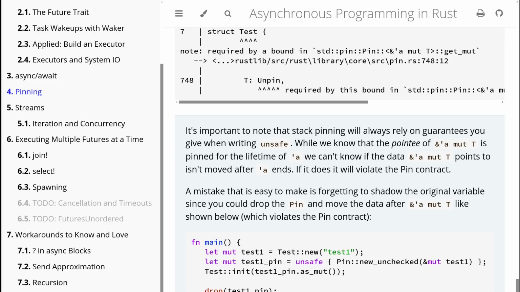It's important to note that stack pinning will always rely on guarantees you give when writing unsafe. Well, we know that the pointee of... I was thinking about it.